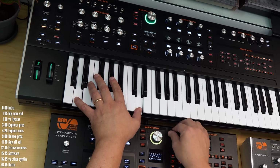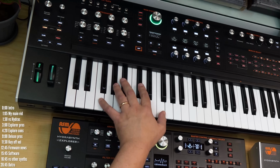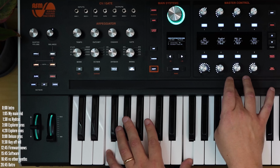In this video, I'll take a look at the differences between all 4 synths in the family, what's new in the firmware since they were first released, and finally pros and cons and how they compare to other competing synths.